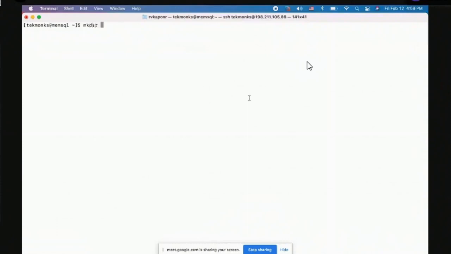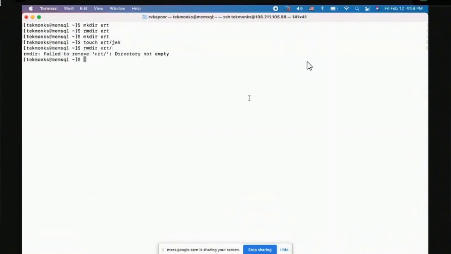So that's some of the fundamentals of files. To create a directory, it's the same as Windows: you do mkdir, name of the directory. To remove a directory, rmdir, the name of the directory. If I create a directory and create a file inside it, and then do a rmdir, it will refuse to delete it because it's not empty.